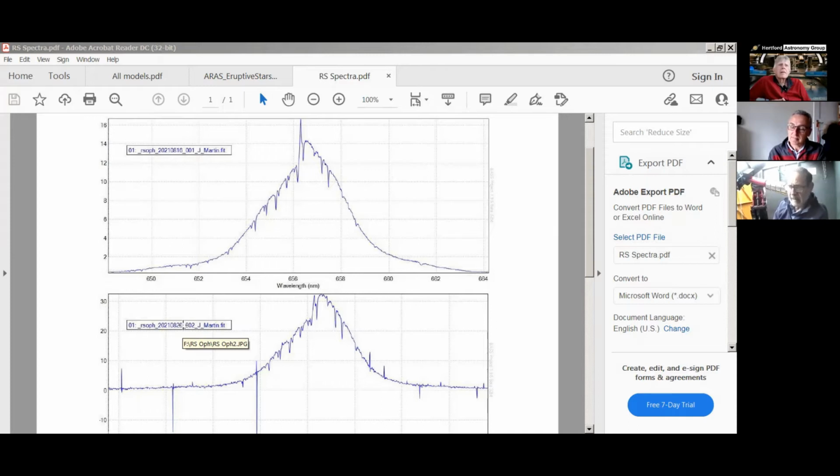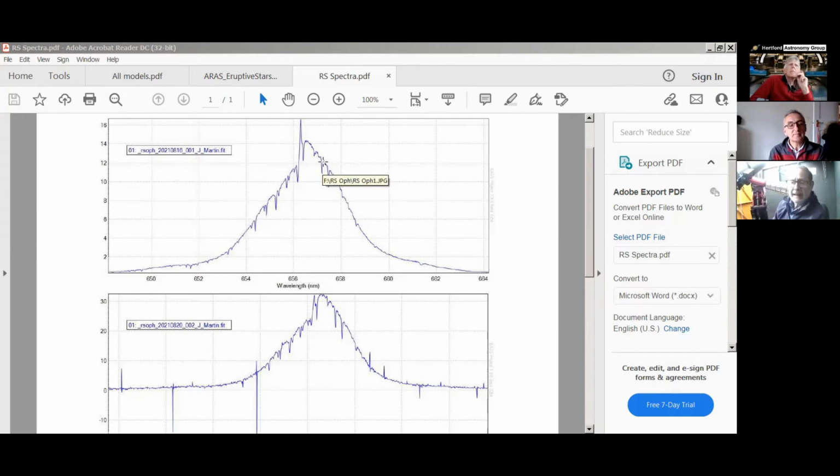It's getting dimmer, and other people as well are doing spectroscopy on it, but it all depends on who's got a clear night and where they are. But lots of photometry is being done, and this is all being done by amateurs. You can see that this peak here, this is the H alpha line, by the way, and it's still emitting very strong. But this has disappeared now, and these absorption lines all along here have all disappeared.